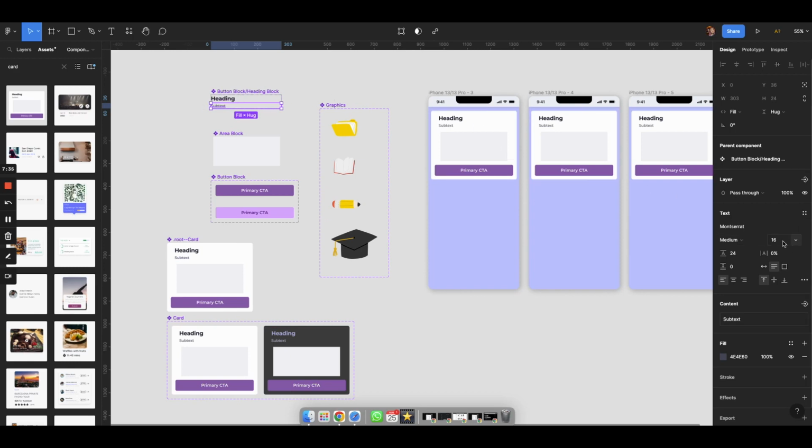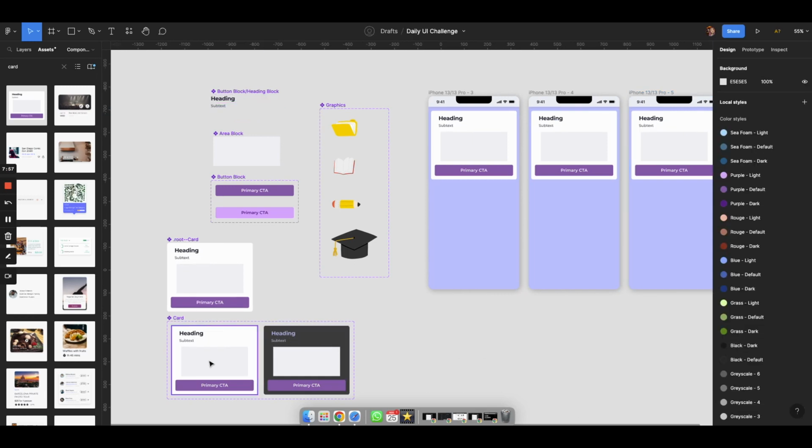So let's bump this up to 50 and see what happens. So I'm bumping up this component to 50, and there you go. The change takes place everywhere. This makes changes and iterations down the road so much easier and so much faster. So let's undo that though, because it's not very nice.